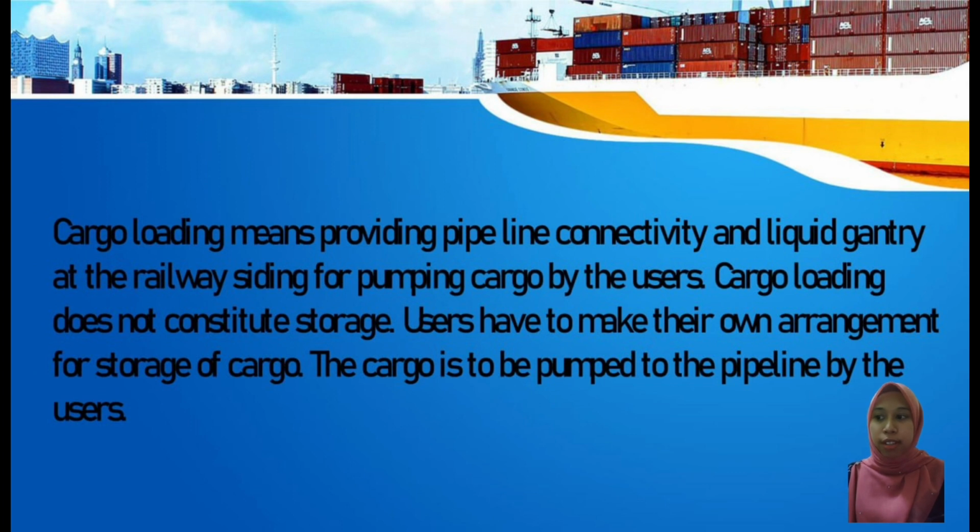Freight loading is the act of supplying a loading gantry and pipeline connectivity at a railway siding so that the user can pump cargo. Storage is not the same as loading cargo. For the purpose of storing cargo, the user must make their own arrangements. By means of a pipeline, the users are required to pump the cargo.